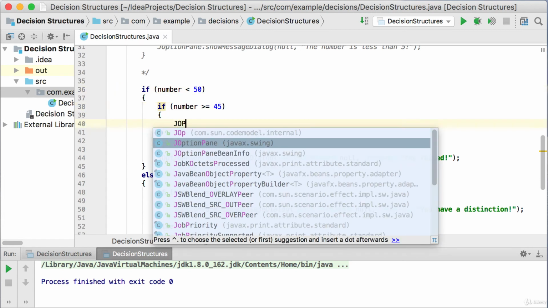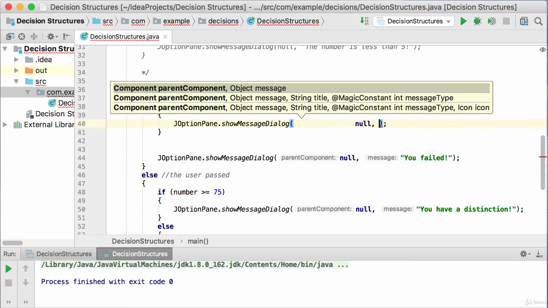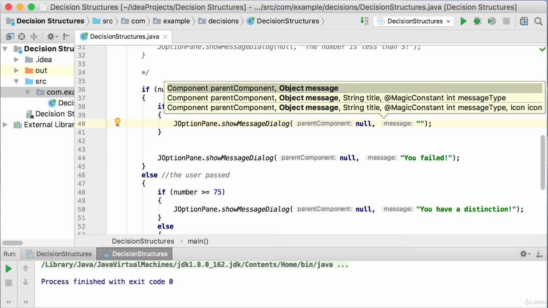So then we'll print out JOptionPane.showMessageDialog, and we're going to have null there, and then we're going to say you can write reassessment.